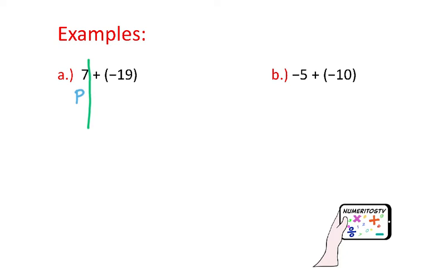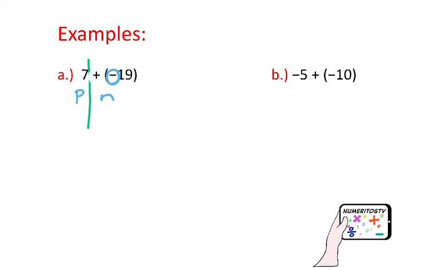Well, here it can be a little bit confusing because we have two symbols, right? Plus and minus. But remember, you are going to focus exactly on the one in front of the number. So the one that is in front of 19 is this negative 19, right? You're adding negative 19. So that means that those 19 are negative. Remember, the sign in front of the number. Okay, so again I have positives and negatives. That means that they don't like each other. That means that they are going to fight. So that means that they are going to eliminate each other.